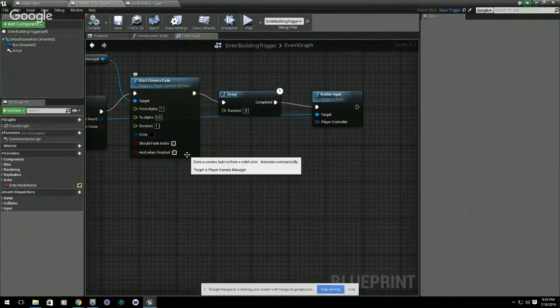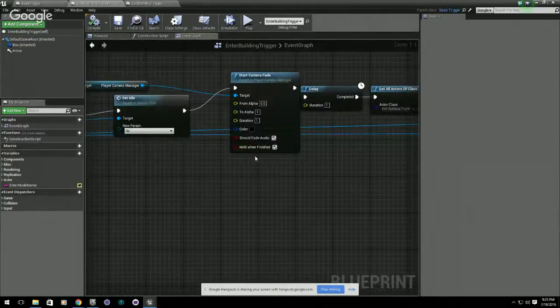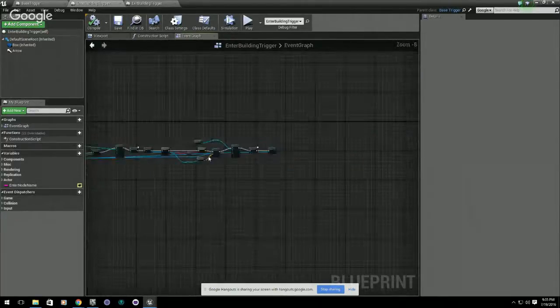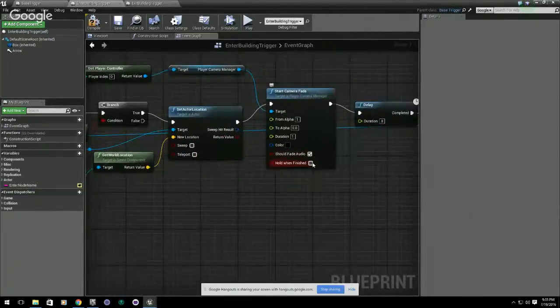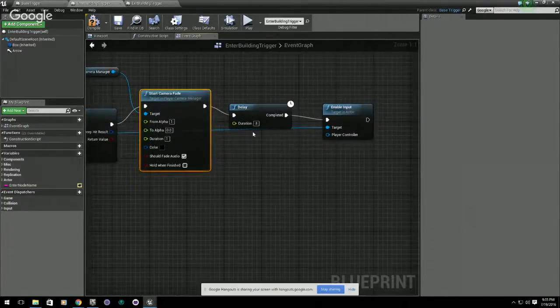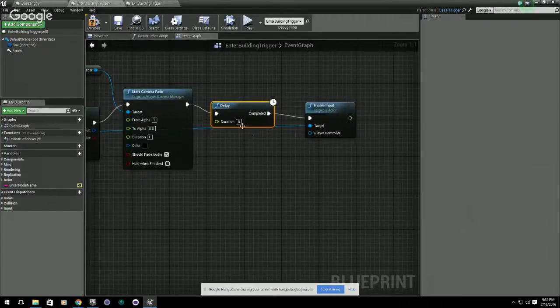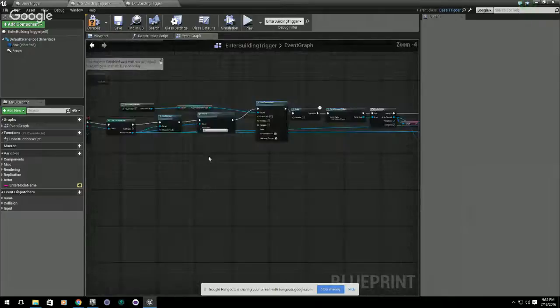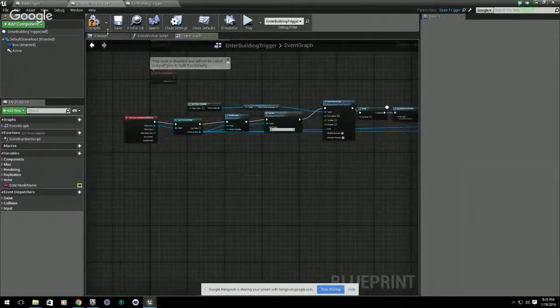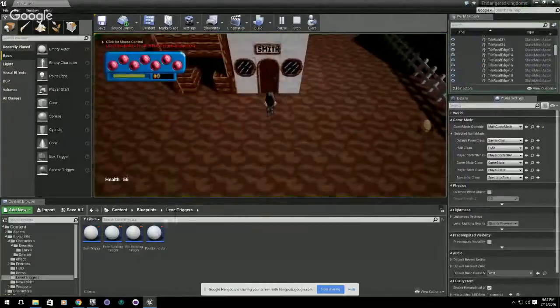I don't know if you noticed on the fade out, I did a fade out and hold. And on the fade in, I'm doing check audio. It doesn't need to hold. So it'll just go away when it's done. Okay, set a delay for 0.8 seconds, so it's actually still fading back in when you're able to move around again, and then you enable the input. Nice. So that's all that, and that's beautiful.